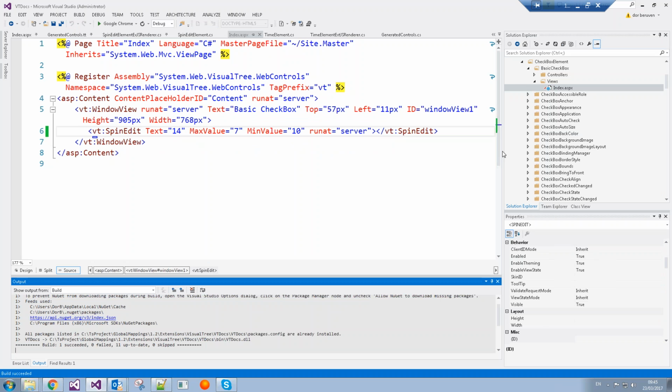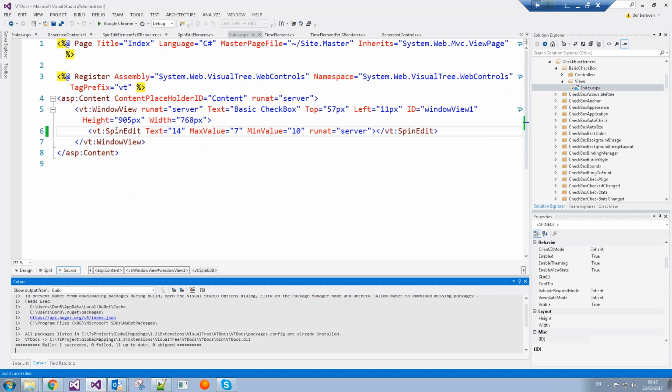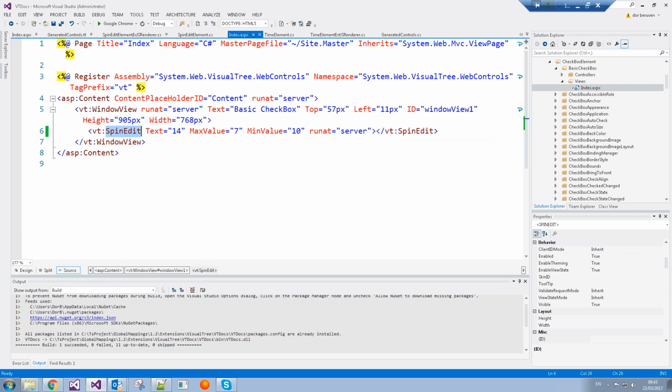to the spin edit we have added. First of all, we have added a new control named spin edit. The spin edit inherits from a text box, so you can use a text value, and you can also use all the other values.